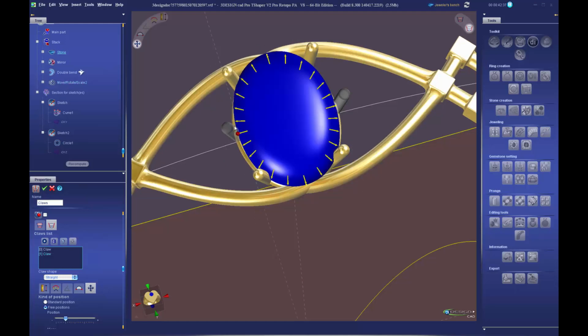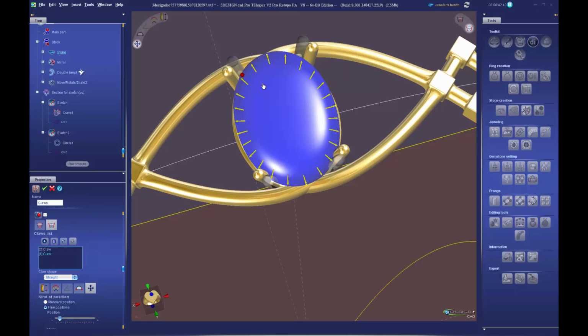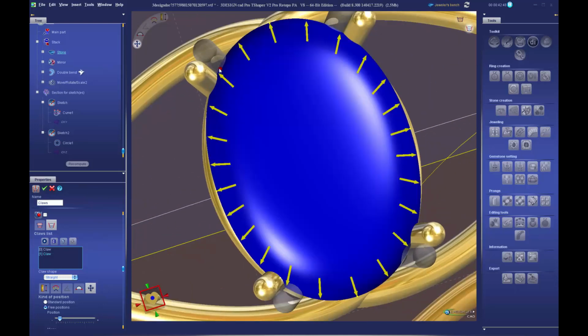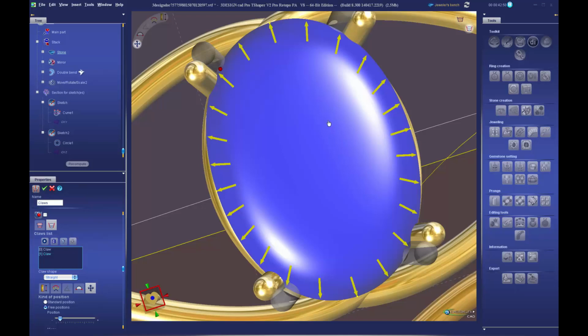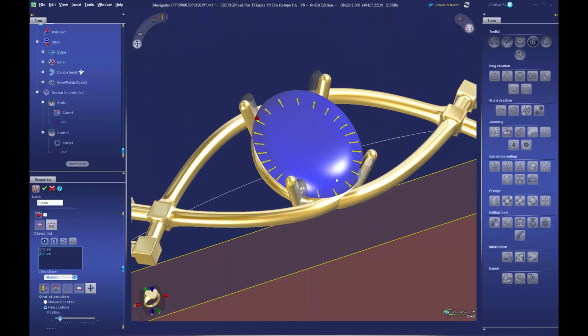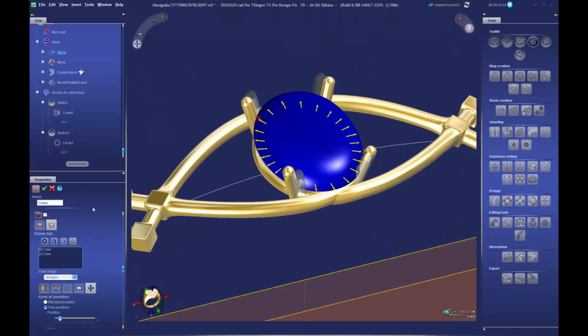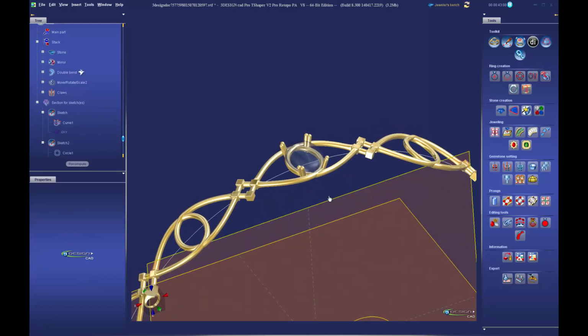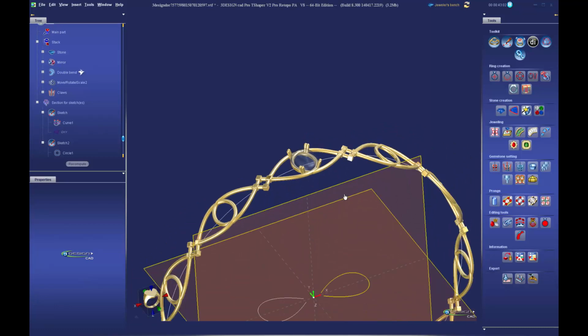So now we just need to position. So we're just going to move that over here, so that it overlaps our other claw just a little bit, so we have this nice double claw setting. That's it for our claws. Go ahead and validate that. And now we just need to repeat this and then put it all together.